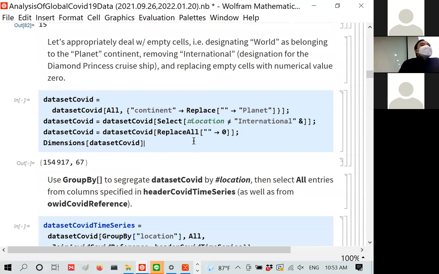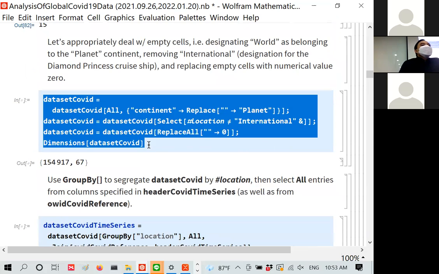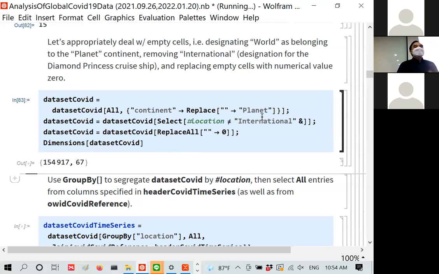Now, this is just a one-liner, but in real life, I tell you, this takes weeks, because most of the data that comes to you is dirty, it's messy. Mr. and MR is the same thing, so you have to clean names that have too many spaces. So this is sort of a cleaning. I replace the word continent with planet if there's nothing.